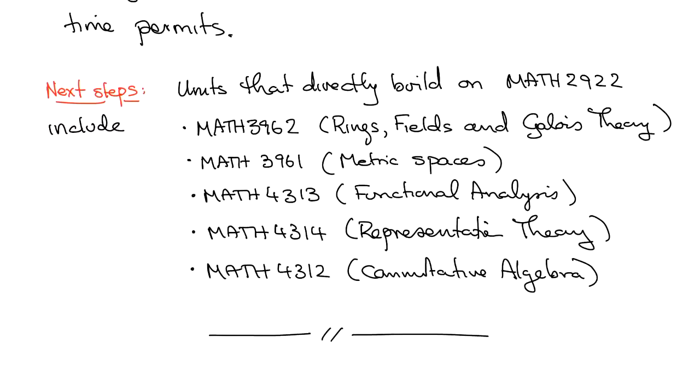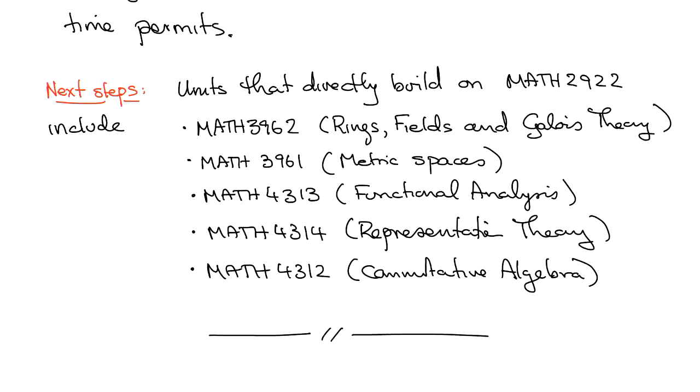In terms of where you go next, things that directly build on this. In third year, there's the rings, fields, and Galois theory. So I'm not sure, is there a specific group theory course starting this year? Or it might be next year. I wasn't sure if it got through the system yet. So anyway. Okay, so rings, fields, and Galois theory is abstract algebra in third year. That's our sort of flagship algebra course, I would say.